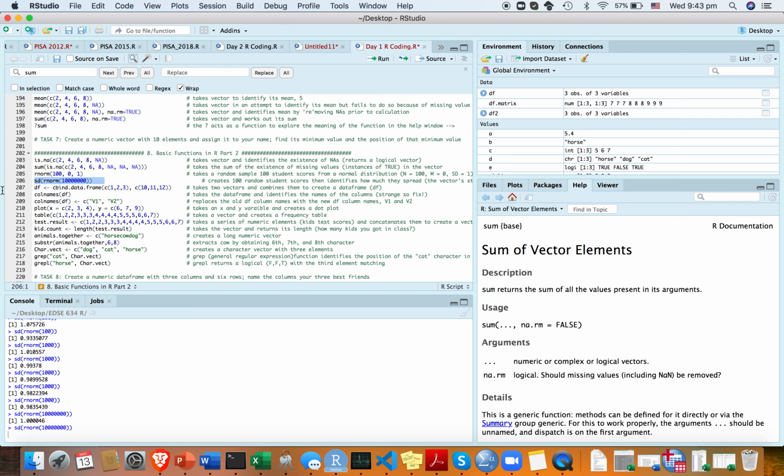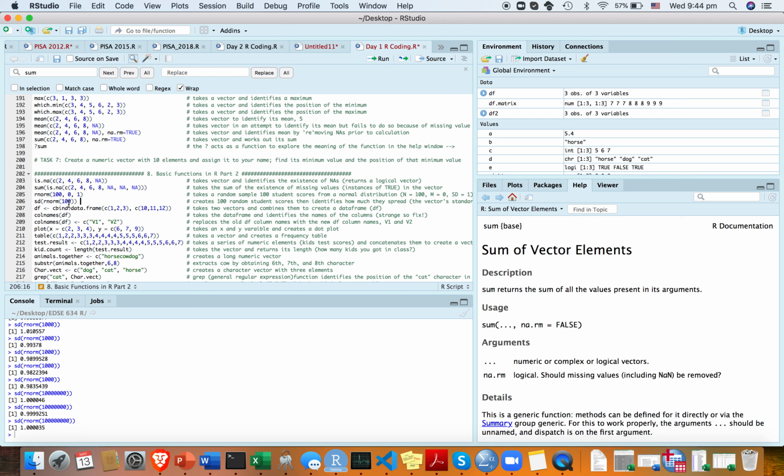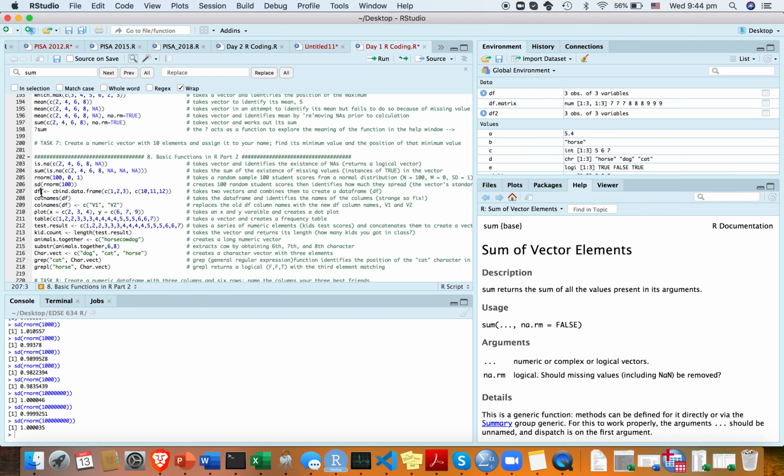Oh, it takes some time. It goes red, see? So it means it's working. Let's make it a bit bigger. It's working, it's working it out. Still working it out. Okay, very close to 1. So this is just drawing upon many thousands of random numbers from a known population, sampling from a known population. We can talk about that a little bit more later.